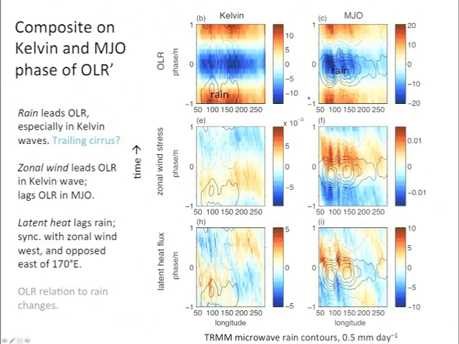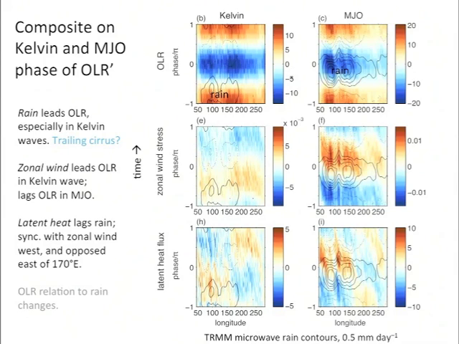I'm going to compare the Kelvin waves with the MJO, because when we were on the ship, it was quite dramatic to get these bursts of rain and wind stress, and some of us were calling them MJOs, even though we knew that the MJO was this intraseasonal thing. I wondered, there's clearly a difference in their scale. Is there a difference in their mechanics and in their air-sea interaction? And it turns out that there is.